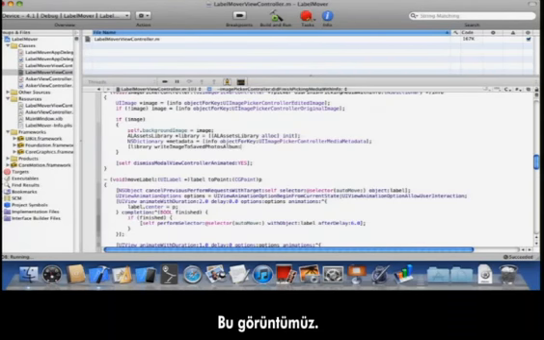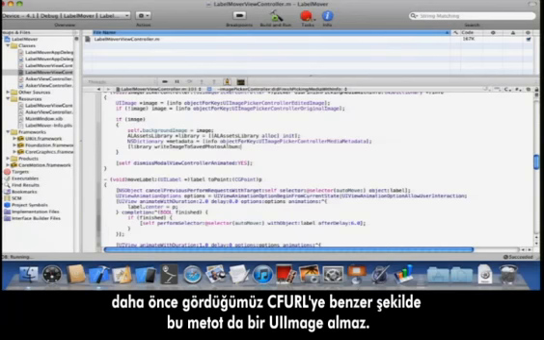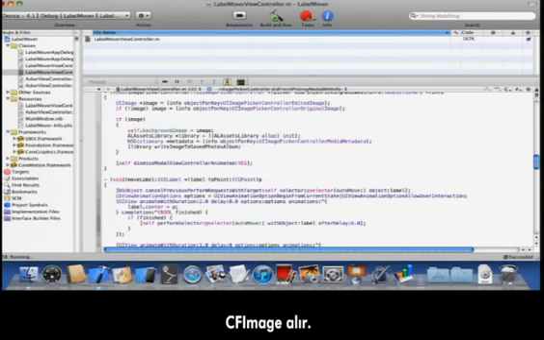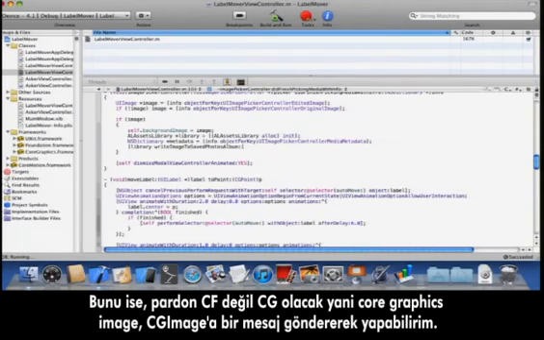That's the image. Now, one thing you may not have noticed on the slide is that, similar to the CFURL thing we saw, this method does not take a UIImage. It takes a CGImage, a Core Graphics image.